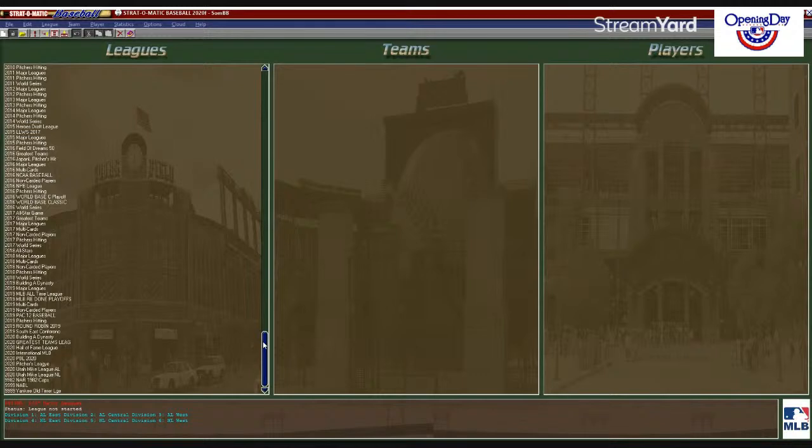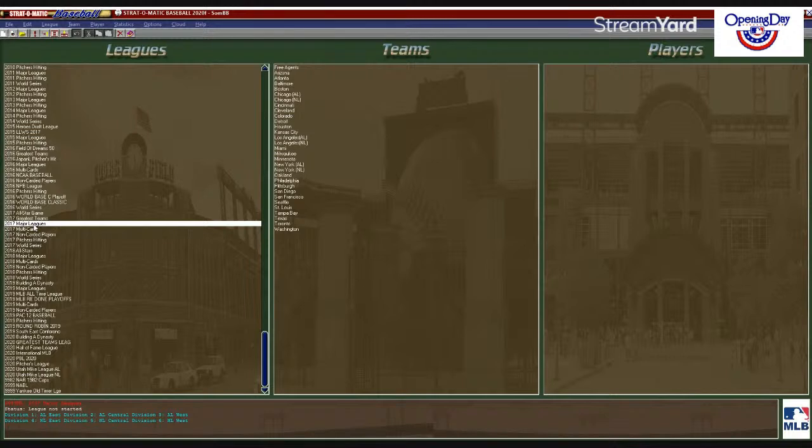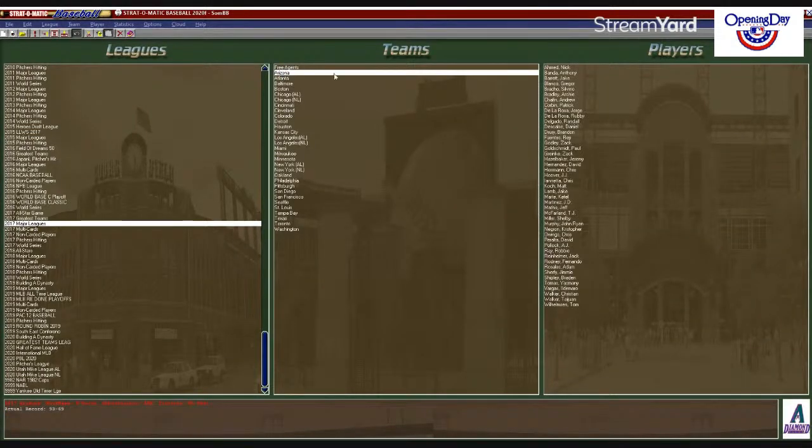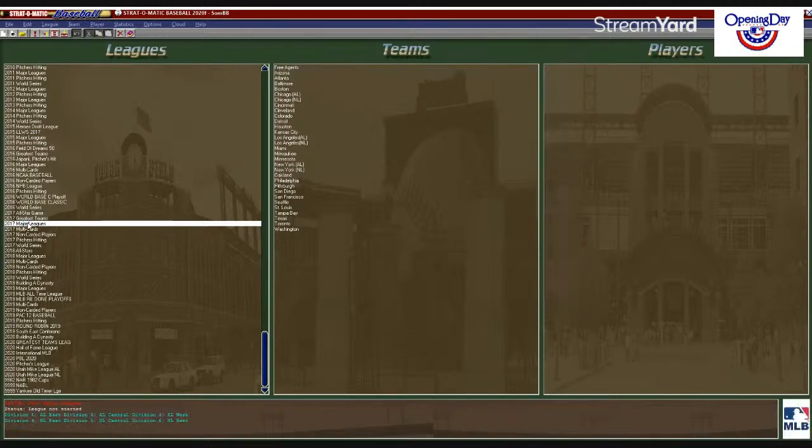If you don't have many teams, it should be easy to find. If it's like me, I have a ton. So what you do is go under the major leagues. You'll see the 2017 teams there. All the players are there on the right-hand side. So you go back to clicking on the major leagues on the left-hand side. Hit right-click, and then we're going to go ahead and do this league together.